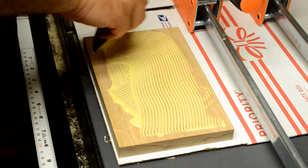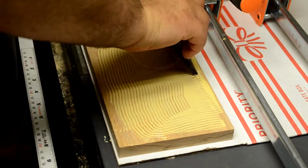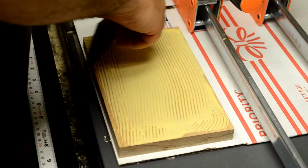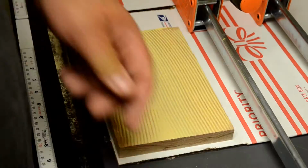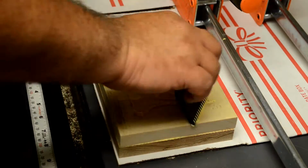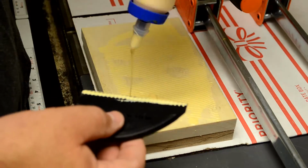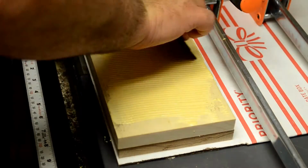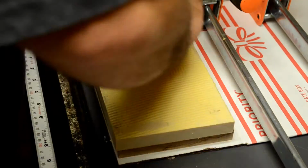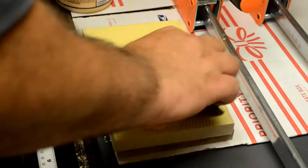What we're going to do is go ahead and start off on gluing all these boards together. What we got gluing up here, I got some white aspen, some walnut, pine, oak, and I believe this is some treated lumber. I'm not too sure. It might be some treated pine. But let's go ahead and glue all these boards up together, and we'll square them up on a table saw and see what we can make out of this.